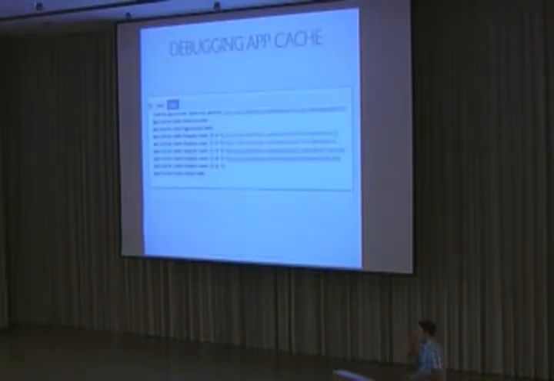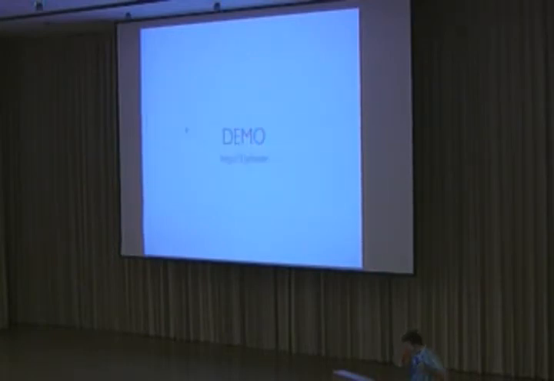I'll just quickly mention that app cache is sort of hard to debug. You don't really know when the browser is doing certain things. The developer tools in WebKit have added console statements printing out what's going on behind the scenes. If one file fails, for example, when it's being downloaded, the whole download of the caching of the manifest file fails, which is not too great. But this does give you a little bit more insight into what's going on there. So let's just see a quick demo of App Cache running.